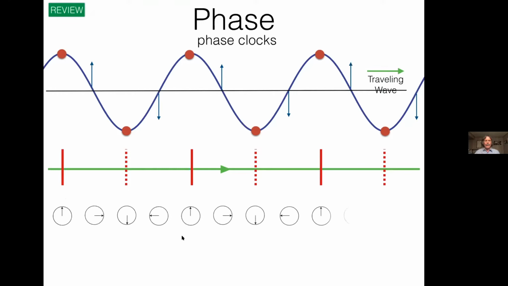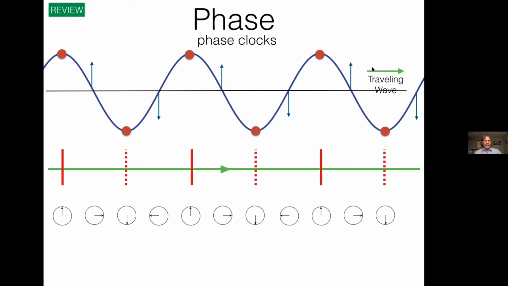Then we also introduced the idea of phase clocks. These circular diagrams with an arrow are called phase clocks. They do not represent the quantum state itself. Quantum state arrows are drawn in a square grid pattern. So to define this quantum wave, you have to know the quantum state, for example, the polarization, which in this case I show as vertical, but you also have to keep track of the quantum phase.